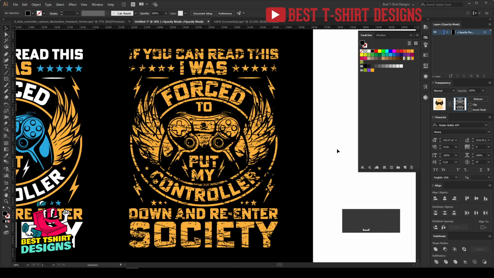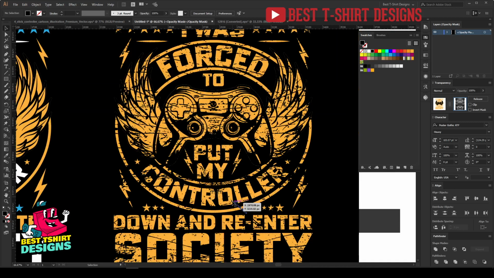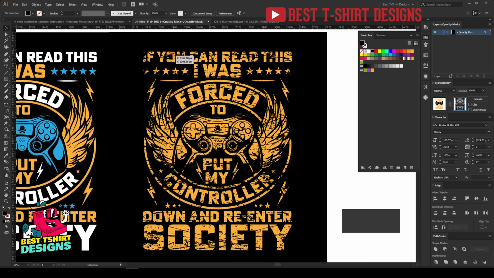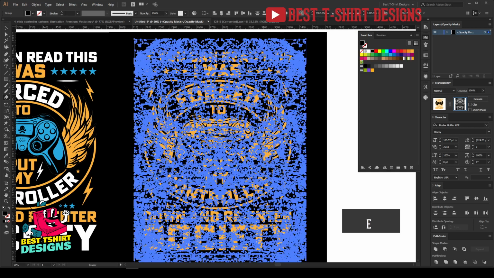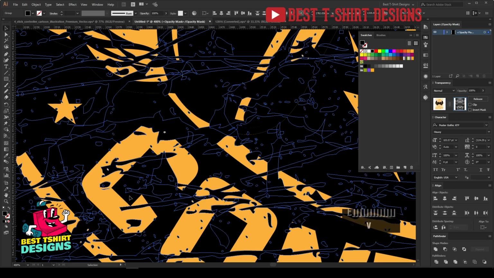So this is how you can make your design grunge looking, but make sure that no readable text is being lost by this design. Like let me show you this controller thing here. This C is a bit unreadable for this structure. So what you can do here is you can simply select this one and then press Shift E. Shift E means eraser, and then with the eraser tool I'm just going to erase a little part from here because I want to make that C readable.